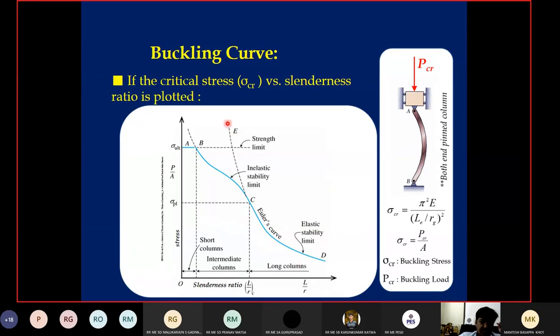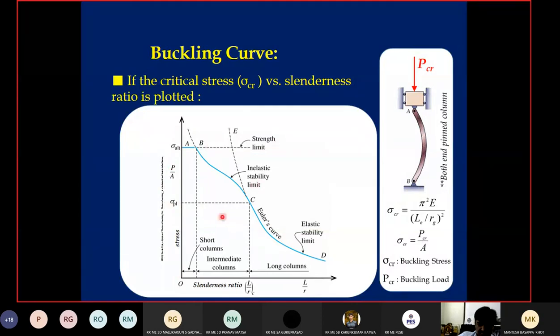Okay, so this is, in reality, what we have got by experiments. You can see here on the x-axis, you have the slenderness ratios. The slenderness ratio is going to be minimal for the shortest column, then the intermediate column in between, and the long column here. Now on the y-axis, you see the load carrying capacity of it, or the critical stresses of it. Now this P by A, you get the stresses, then there's going to be one more here and there's going to be ultimate here. So you have these many points that you have defined.